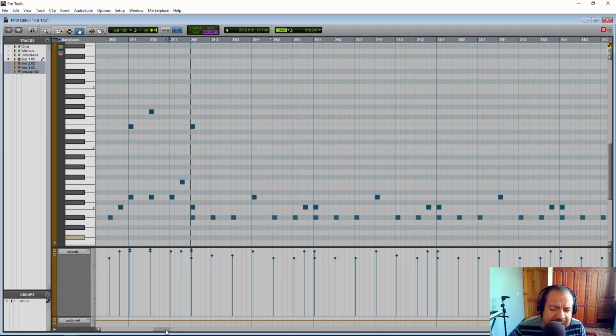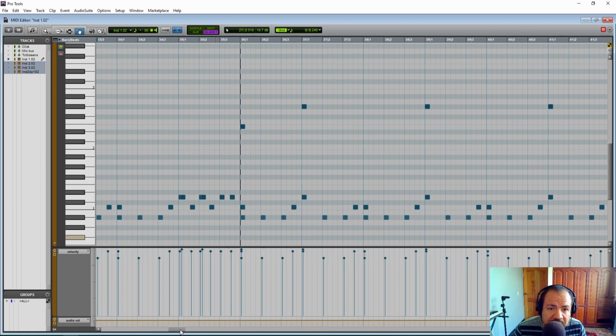Okay, then I continued like this, and then we are coming from a pre-chorus that is less intense to the chorus, which is more intense. So I also changed this fill here because it was repeated, copied from a previous section. I did something different here. Let's take a listen. You will see a pattern.